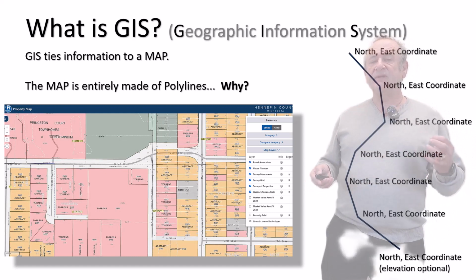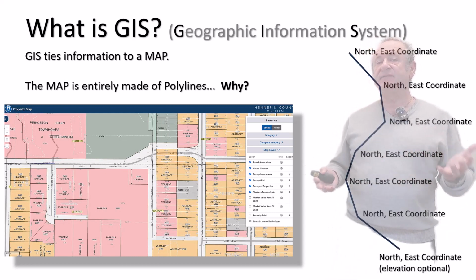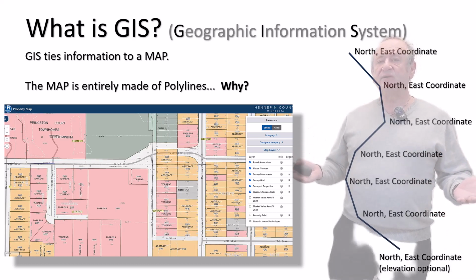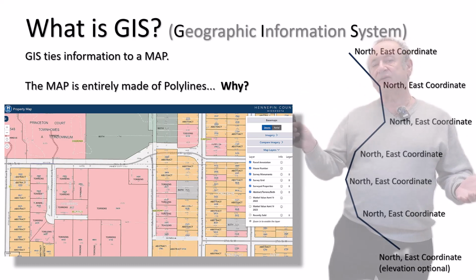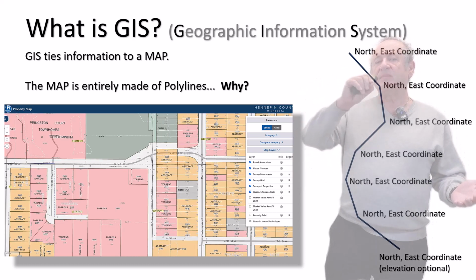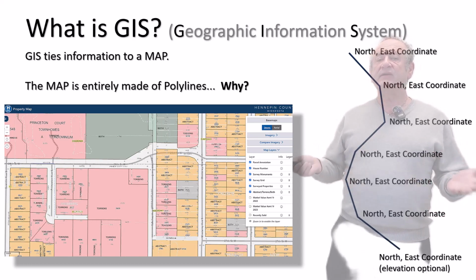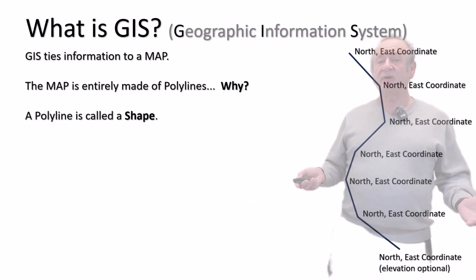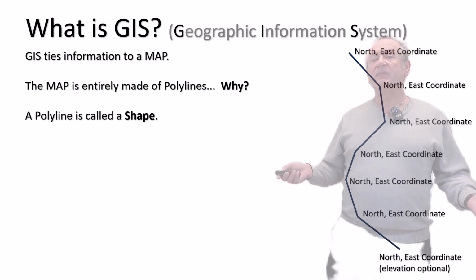The map is entirely drawn by polylines. Why? Because in 1975, when computers had no speed or power, it took forever just to draw a single curve. So instead, they draw a bunch of tiny little points along a polyline that appears like a curve, but it was very fast. So that way you could get a map of a whole county regenerated in a reasonable amount of time. But that was 50 years ago. But that's still why our maps are being built with polylines.